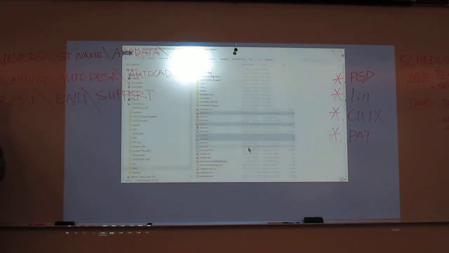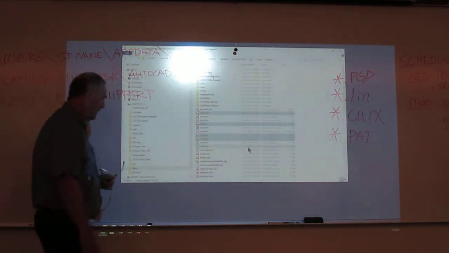So in my mind, I always have that there's 3 ways to select, and the other one is just Control A. That selects everything though. Has everybody got those? Okay.